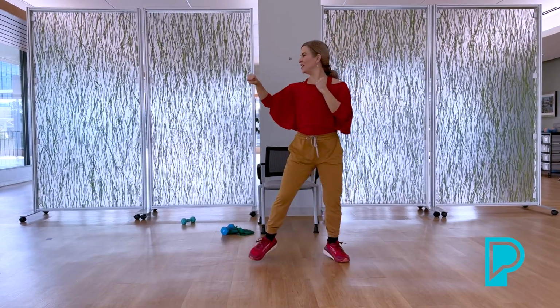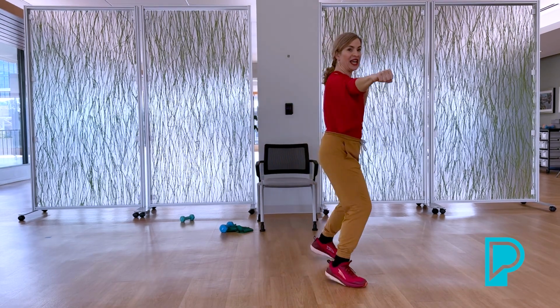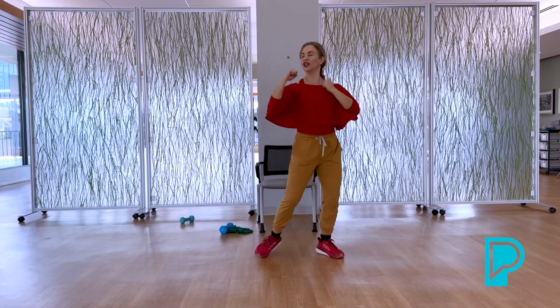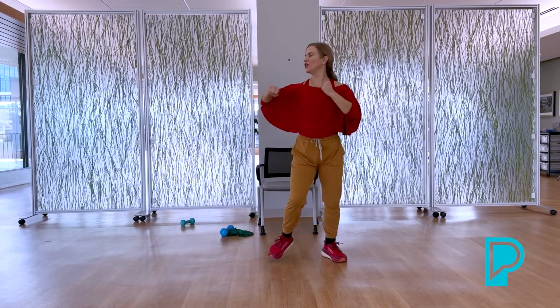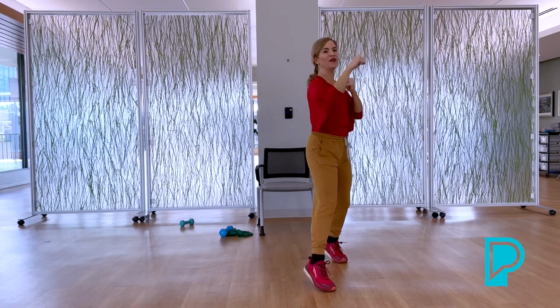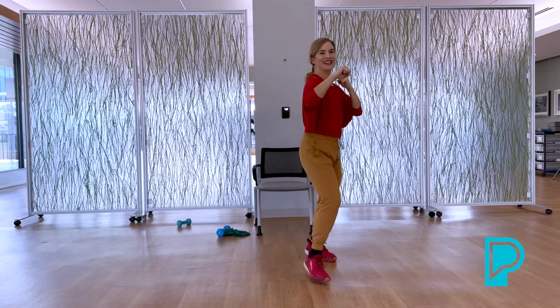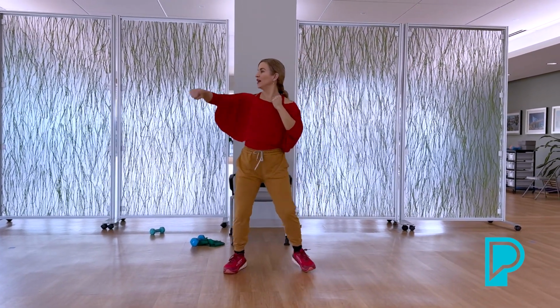Reach, and reach, and reach. And reach. Try to put a little bit of spring into those feet as you go. Make sure your tummy is tight. Pull it in just a little bit. Get those abdominals working for you. And reach. And put some oomph behind the punch. Reach and punch. And one and two.